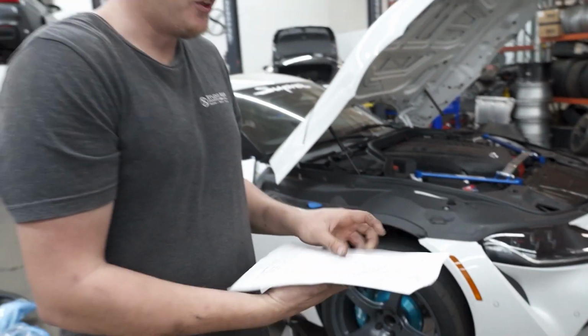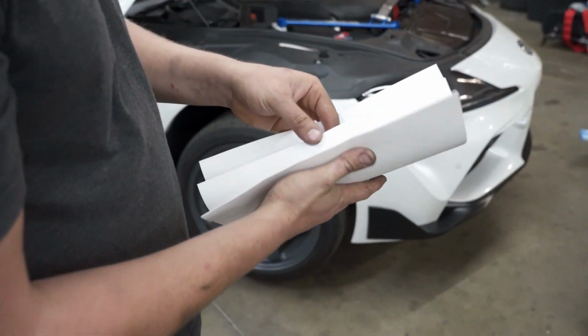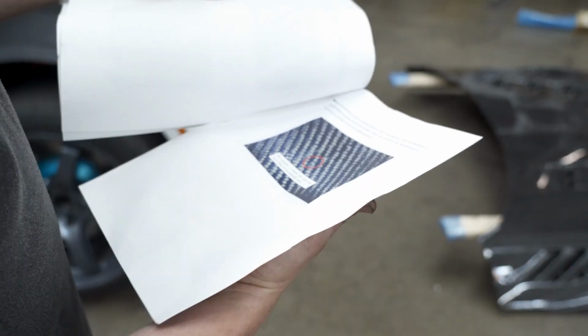Instructions, always a game changer when you're installing a wide body kit. I believe this is just to install the hood. Oh, this is actually telling you how to look for defects.